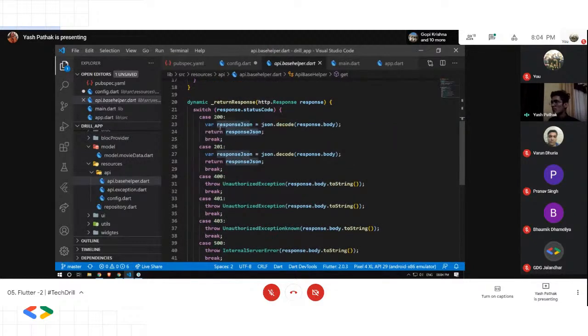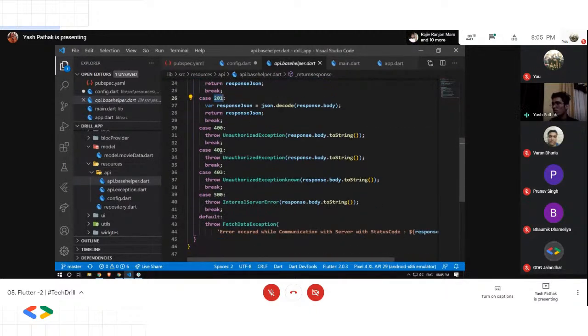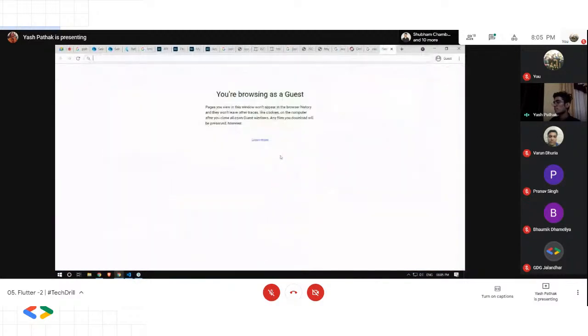If the response had a status code of 200, so this is actually a switch case. You might have seen switch in C++, right? That's how we write switch cases, and we are comparing it against error codes. So if error code 200 is fine, then we are going to process that JSON and decode it. Similarly in case of 201, but in case of 400, 401, 403, we are not going to do that. Why? Because these errors technically mean that there is some error from the server side, or the user is offline, or some other issue.